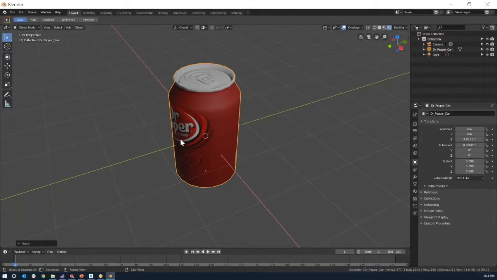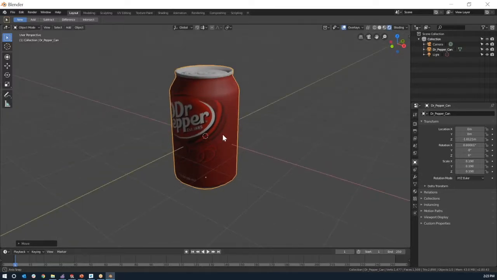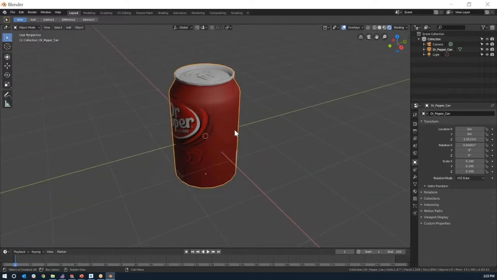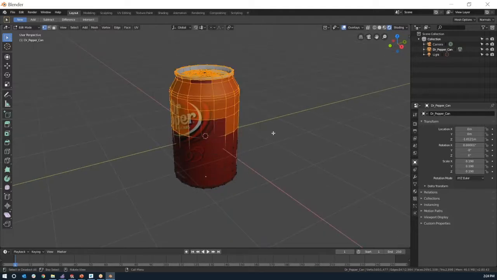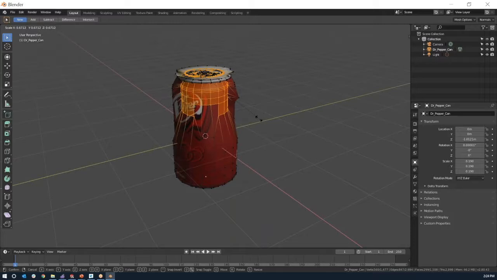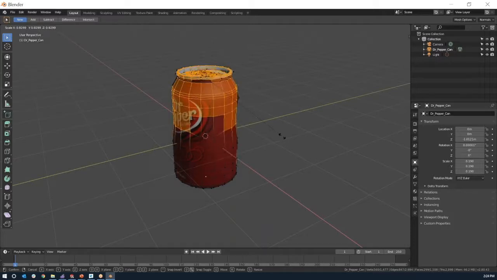So here's Blender. Already it has a fairly busy interface, but I have a Dr. Pepper can open here. Some of the things that are quite easy to do with Blender that are not easy to do in Magix are things like selecting one portion of a model and quickly scaling it down or up, or even rotating it.